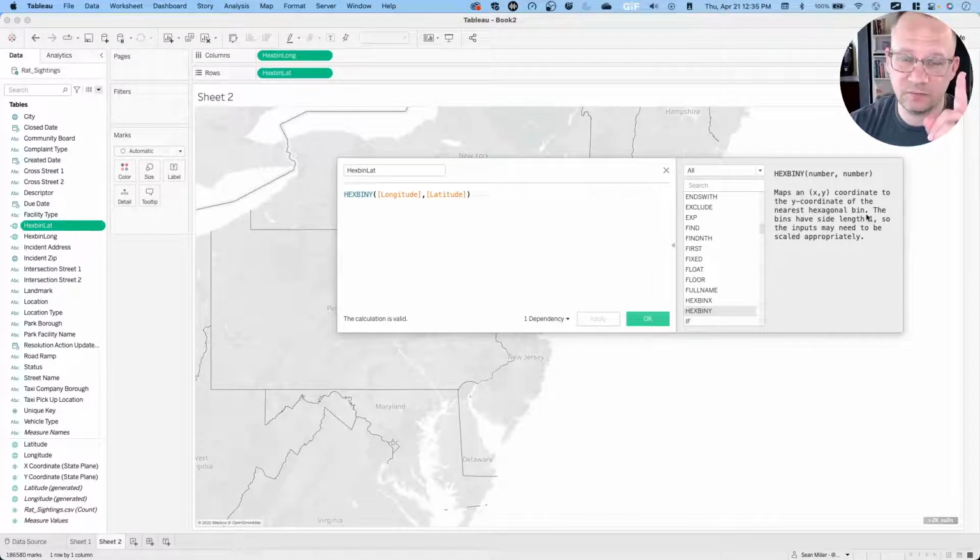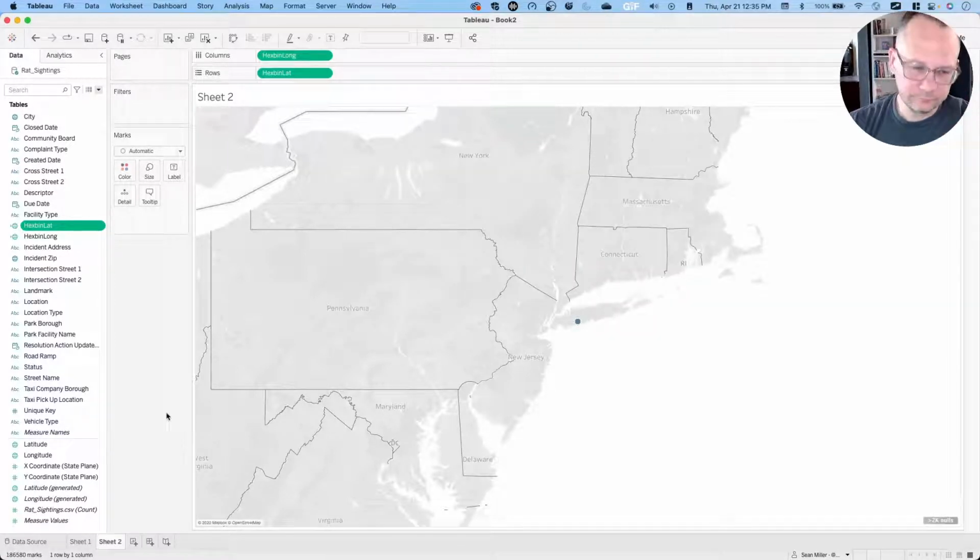Bin, that's a key word, bin. The bins have a side length of 1. So the inputs need to be scaled appropriately. So that means everything's being binned into one hexagon, right?